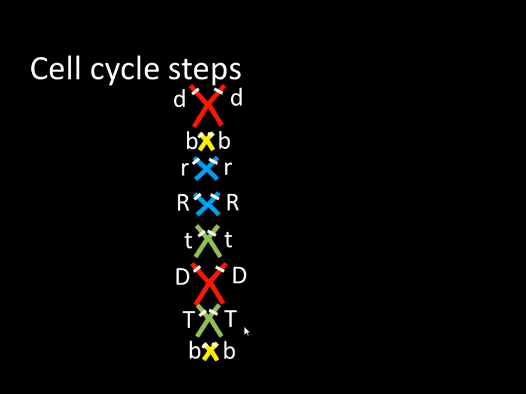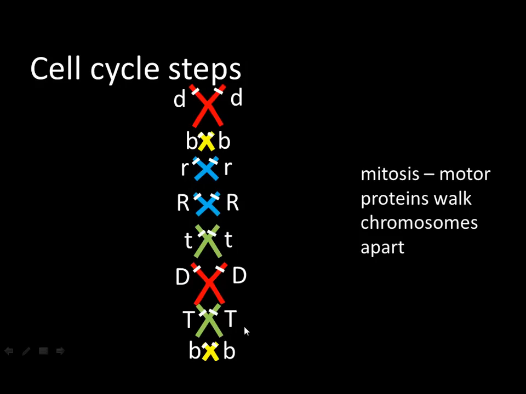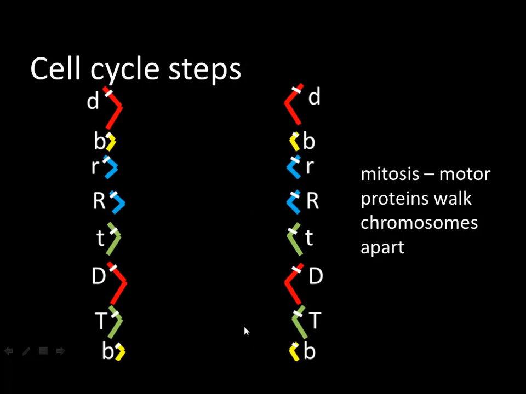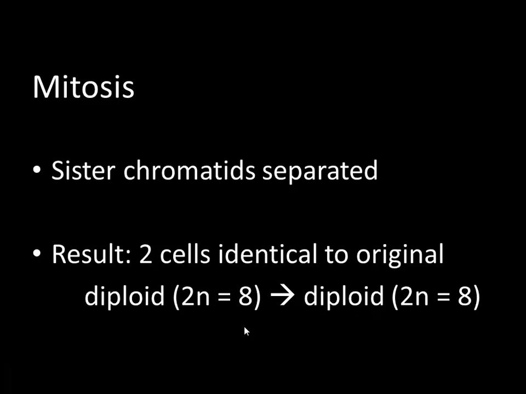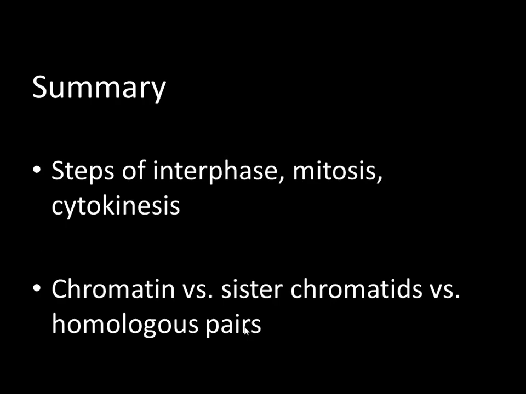In any cell division, you want to divide your DNA up equally. So how do you do that here in mitosis? You split them up right down the middle. You're going to split up the sister chromatids effectively. In mitosis, the motor proteins actually walk the pieces apart. Here are the sister chromatids being separated, and then we're ready for cytokinesis, the final step, where the cell actually splits up and you have two separate cells. Notice that those two cells are identical to the original cell that I showed you. Four pairs, or eight total in each of those cells. And that's the goal of mitosis. If we line up the sister chromatids and split them up, then we get two cells identical to the original cell that we start with. They'll be identical unless there's a mutation.